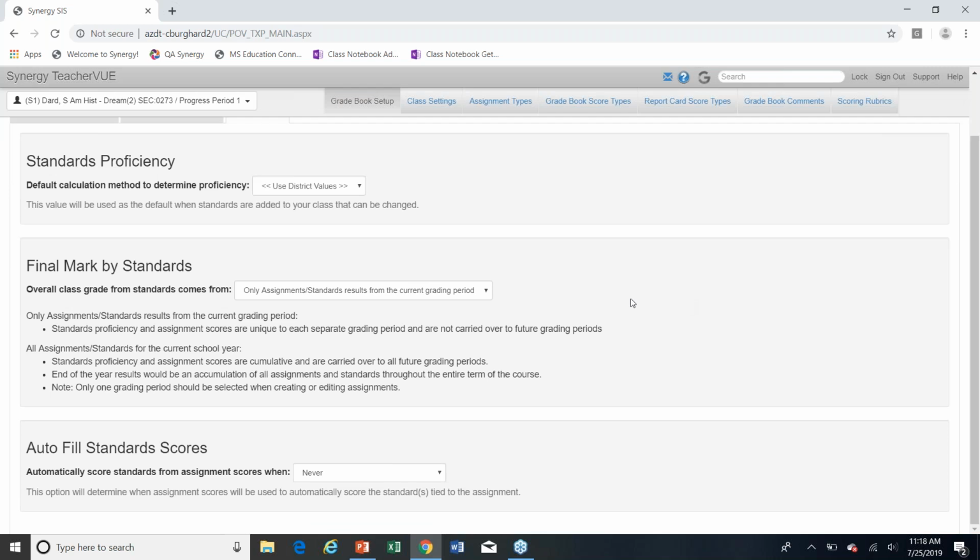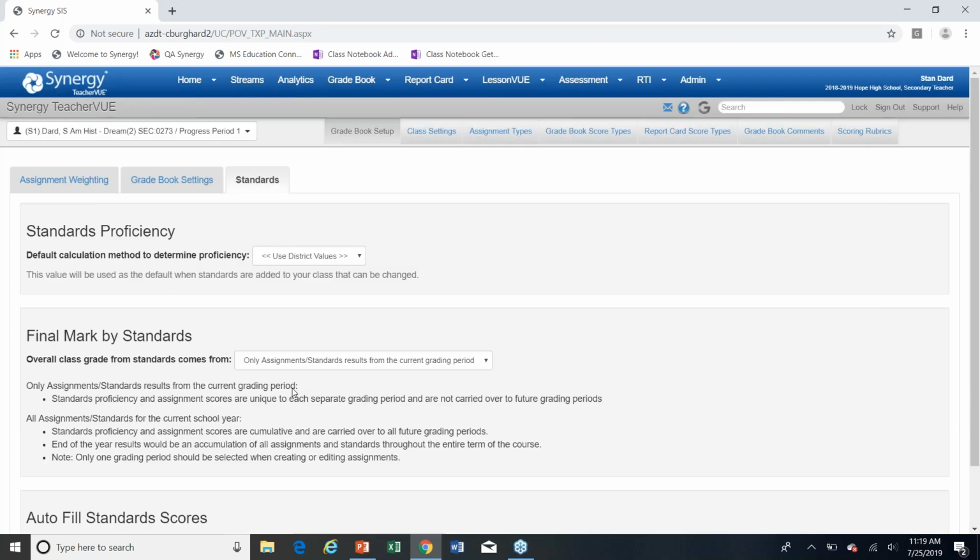The last one I'll mention, we have an idea of autofilling standard scores from assignment scores. It's not really a recommended setting. I believe it was a customization from a client that needed to fill in some standard scores from the assignment score. Not recommended because it's not true standards-based grading. Like if you give a student 17 out of 20, it might give the student a 3 on the standard. But if there's multiple standards involved, it would give the student a 3 on every standard, and that's not really true standards-based grading. We want to be able to assess those standards individually. So it's just a default in my environment, so I wanted to show that one.